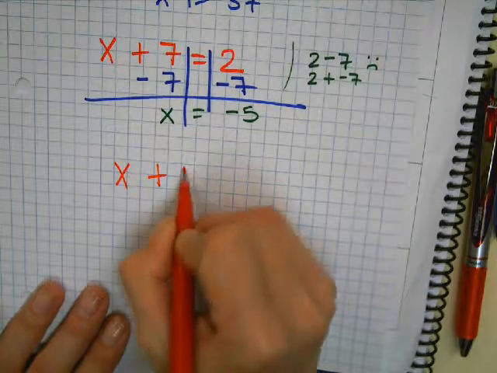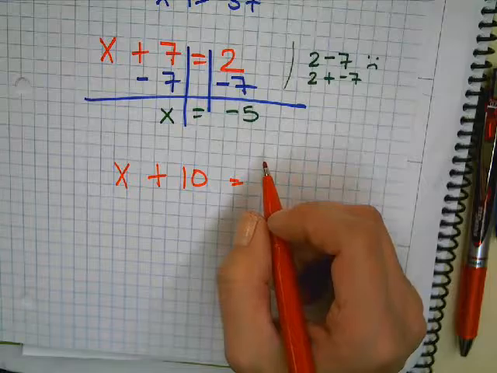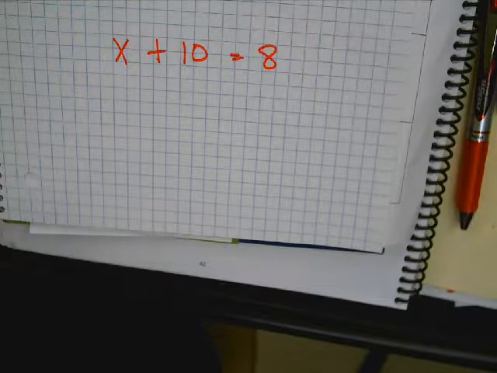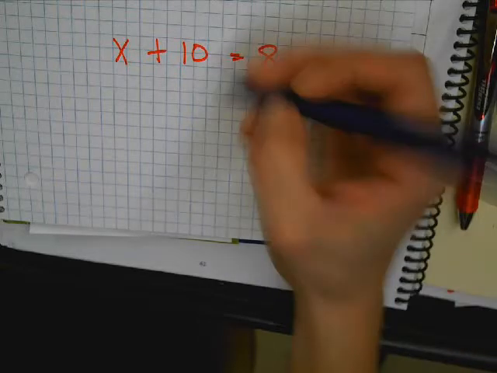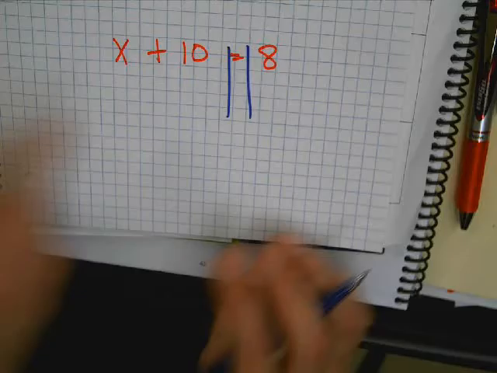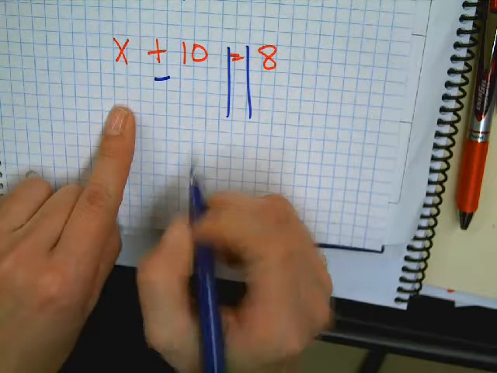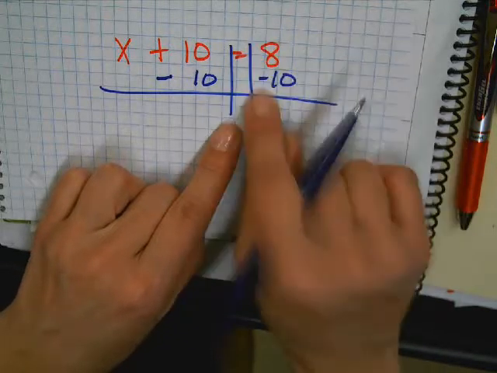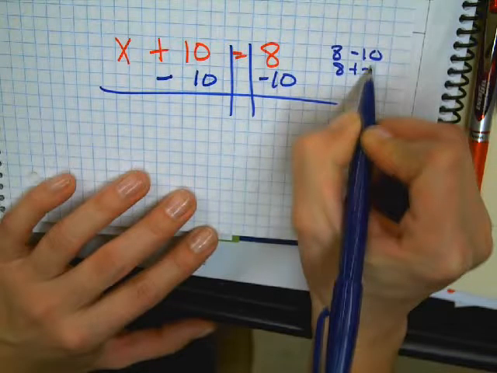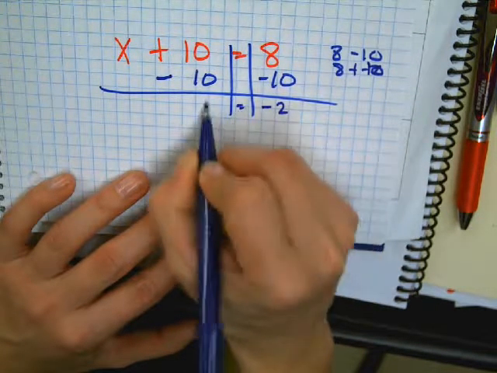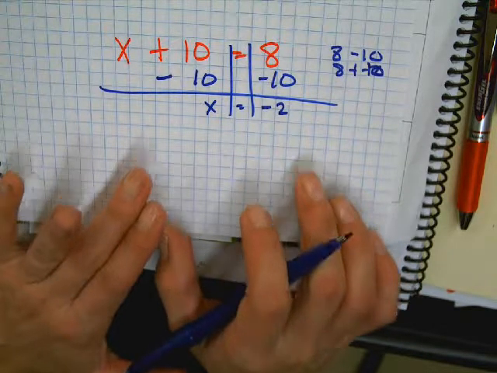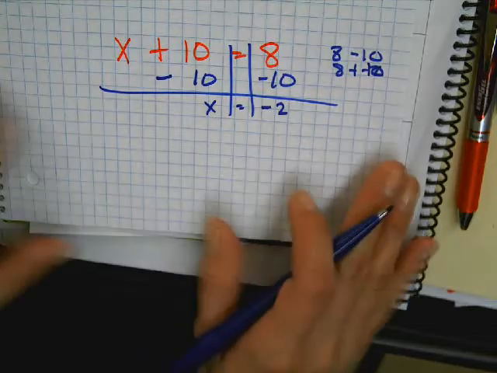Let's try this one. X plus 10 is equal to 8. Hold on. Can everybody in the class should be able to do this, right? Everybody in the class should be able to go, hey, that's a plus, so I'm going to write a minus. 10, minus 10. Everybody should be able to do that. Now, we're dealing with this, and this takes a little bit more effort. What did you guys get? Do you see the work I'm showing? Guess what? I expect that same work on your paper as well. They're going to get hard and complicated, so you want to get used to showing work on the easy ones.